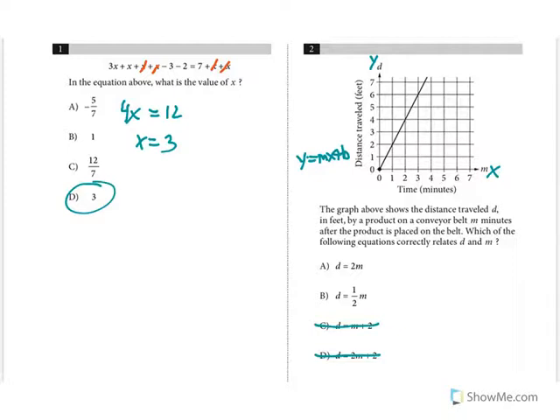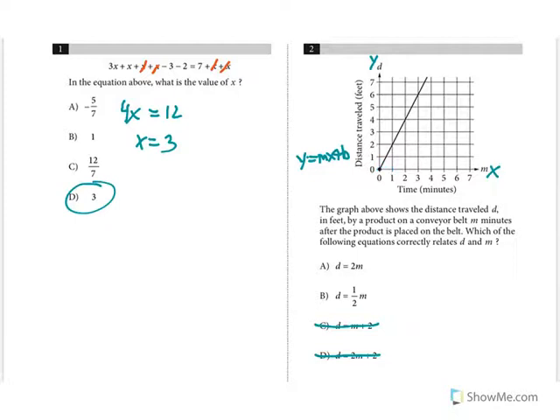Okay, now when it comes to graphs, make sure you pay attention to the scale. Scale is very important. So in this one, for every block on our x-axis, every block is a unit of 1. And same thing vertically on our y-axis, every block is a unit of 1. So our scale is 1 to 1 there.